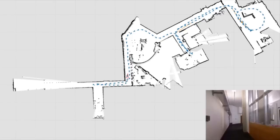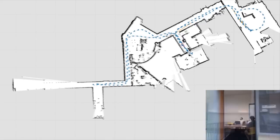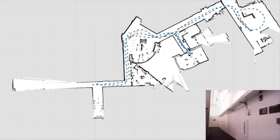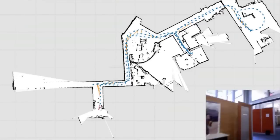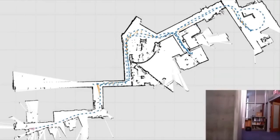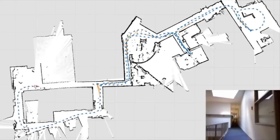During larger excursions, significant drift can occur. These can visibly corrupt the map, for example, obscuring doorways or unexplored areas. When a previously visited location is determined, map smoothing can resolve this inconsistency. Using a clicker, the user can inject tags into the map, labeling important or interesting locations. In future, we hope to annotate the map with higher-level information, such as spoken directions or detected signage.